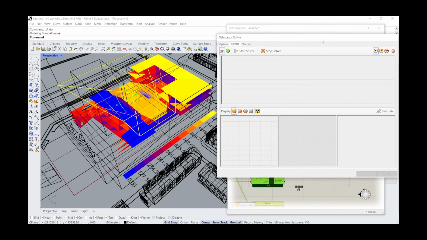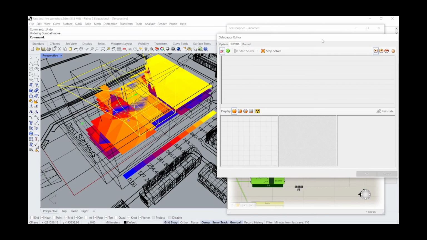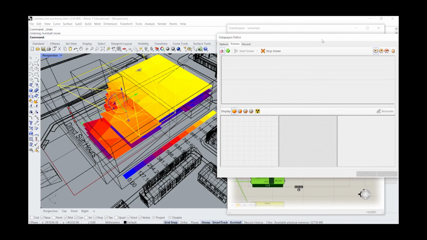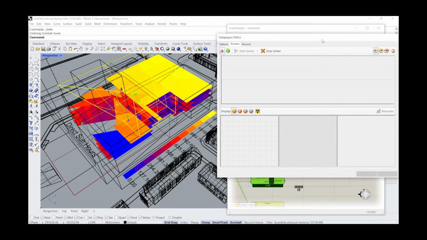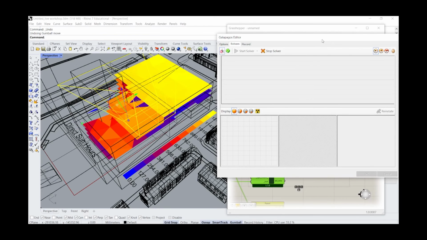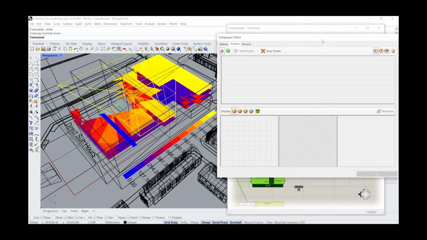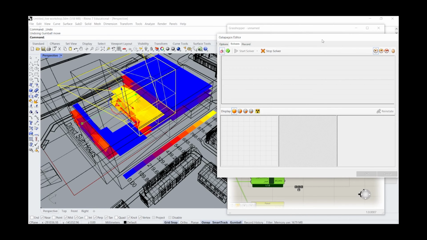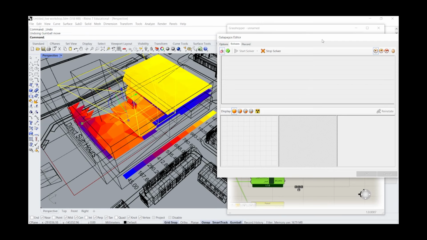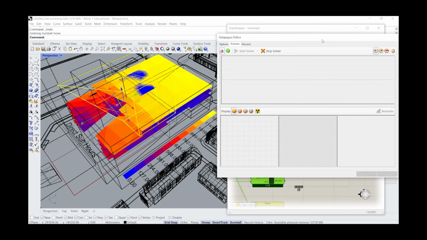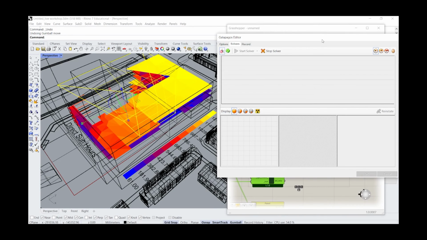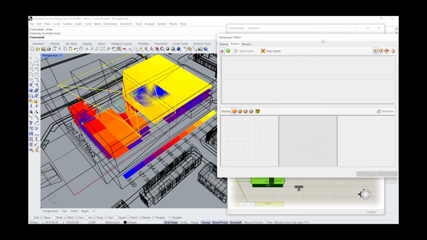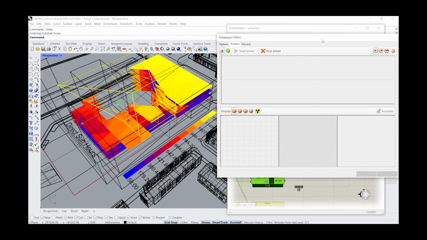Realize this is very heavy. Every iteration is taking around a second and a half. If we have a lighter script, it will be faster. For every iteration, it changes the position of the voids, subtracts the voids, does the analysis, and then displays it, so it's quite a heavy script. That's why it's slow and won't come up with anything here yet. But if you give it 5 minutes, it will. If you leave it running overnight, it will do the whole thing for you. You don't have to see it.